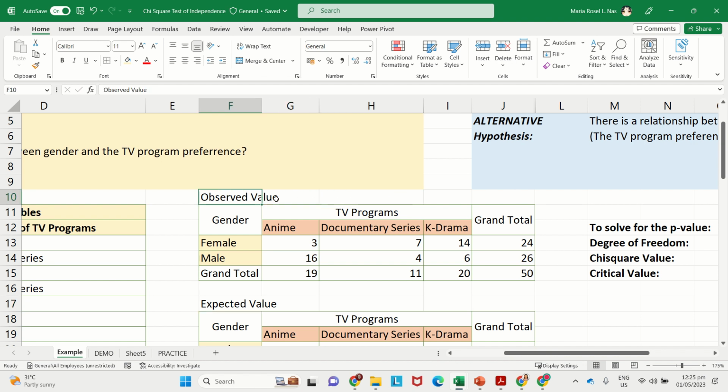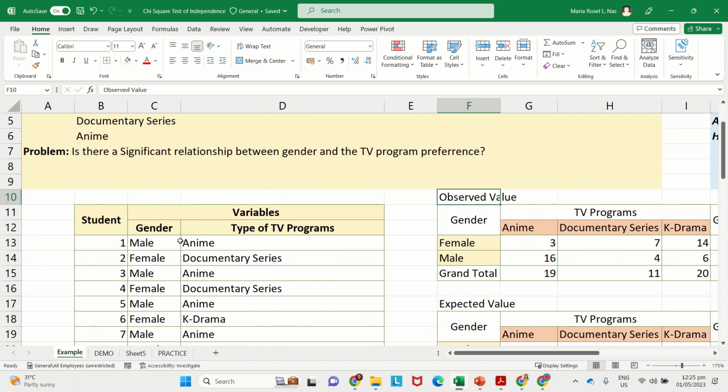The observed values are the actual frequencies of the respondents. Meaning, if you count the responses, for example, the number of males who responded anime, this is the number of males. We have 16 male students who responded anime.